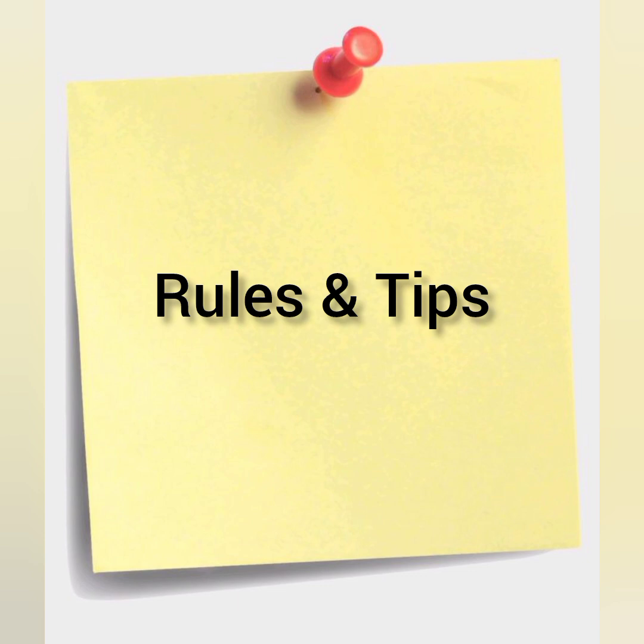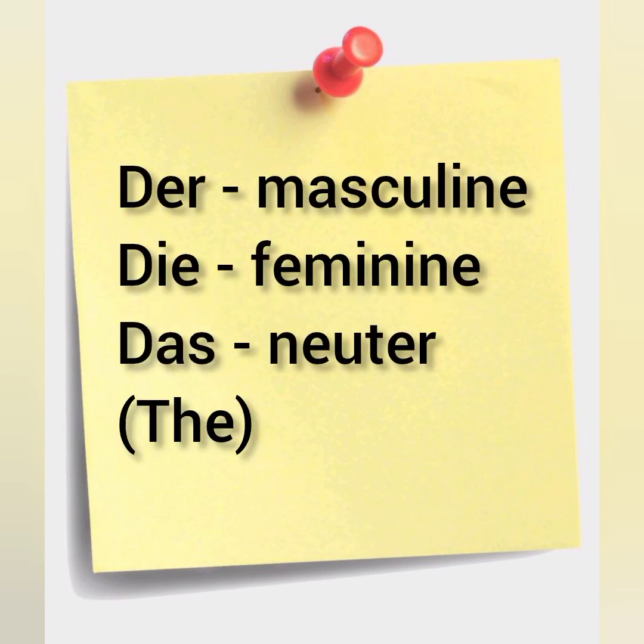All right. So remember, the rules of the gender of nouns in German are a bit different from the ones that we're used to in English. So let's go ahead and see some of the rules that will help you in mastering most of the noun genders. For clarity, remember, der is used for masculine nouns, okay? And then die is used for feminine nouns, and then das for neuter.